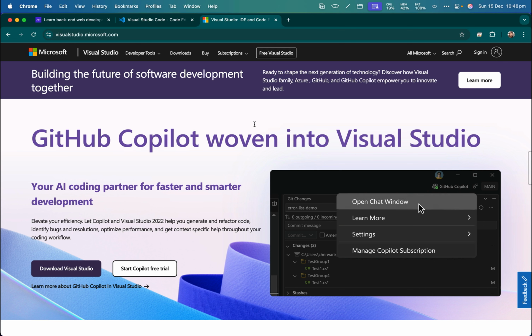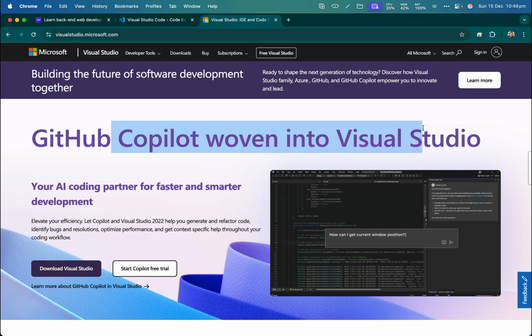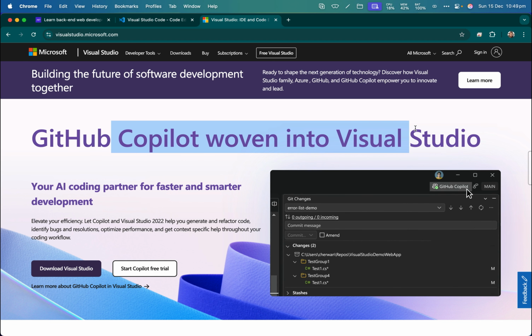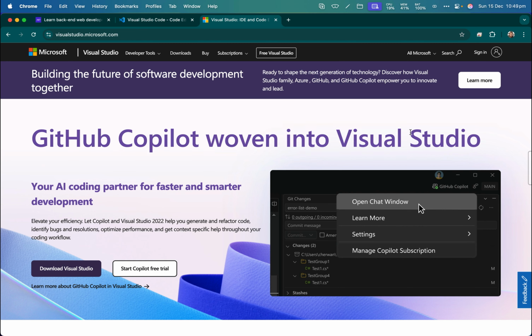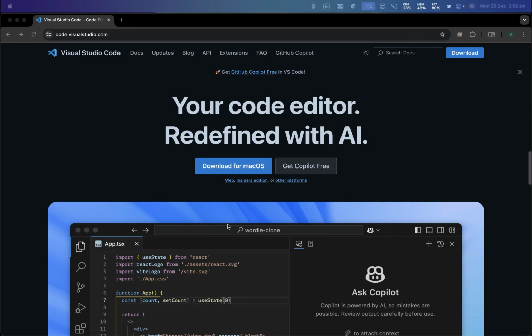Let's talk about the prerequisites for writing .NET code. First, you need to install .NET on your computer. You can use .NET on Windows, Linux, or Mac. Also, you need an IDE. The most popular IDE for .NET is Visual Studio. Second option is Visual Studio Code, the most famous text editor.